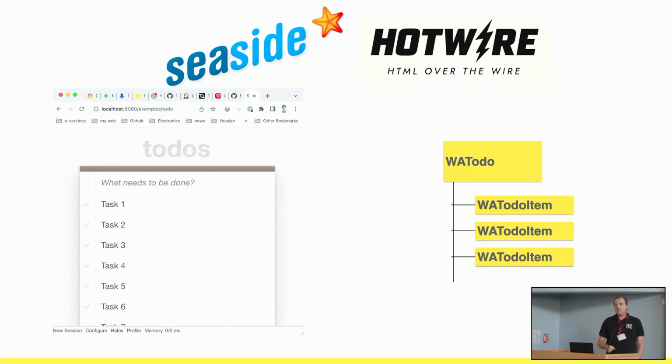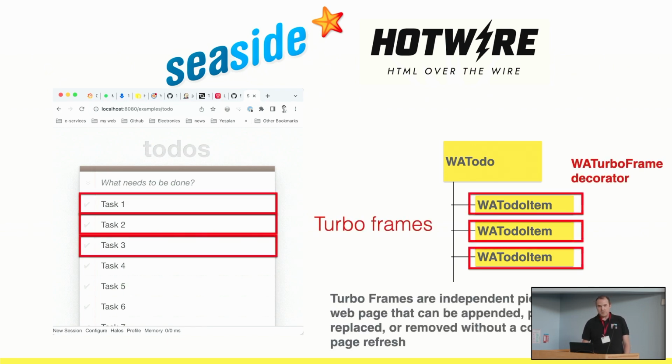So that's why frameworks like Hotwire come in and try to let you develop this application more like a traditional Seaside application, which does page-based rendering, and have the advantages of doing it with jQuery, having partial updates. So how does that work in Hotwire? In Hotwire, you have the concept of turbo frames. And a turbo frame is something you need to identify in your page as an element of the page which you would want to see updated or appended, prepended, or replaced at some point in time.